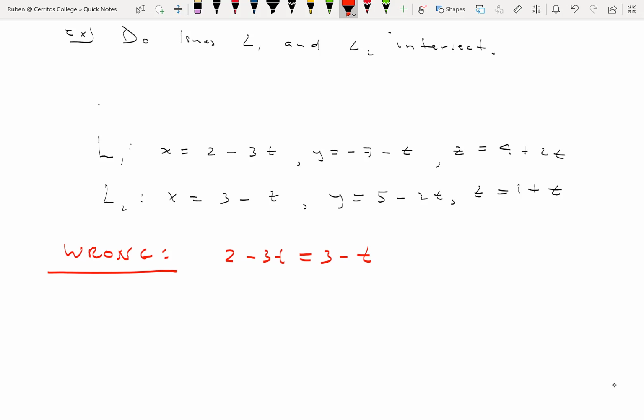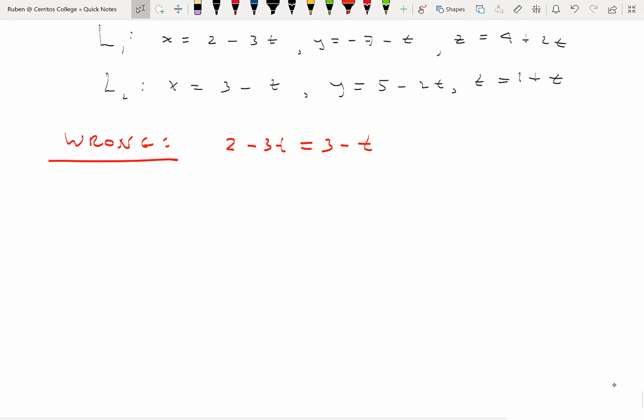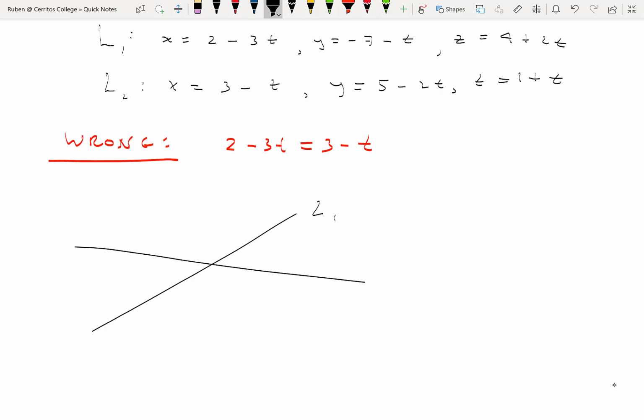So in determining whether two lines intersect, if there's going to be an intersection, it has to be at separate times. So if you miss that, it's no big deal. So here's a representation of what's going on. Suppose the lines intersect. So here's line L1, here's line L2. And suppose they intersect at the point, I don't know, alpha, beta, and gamma. Okay.